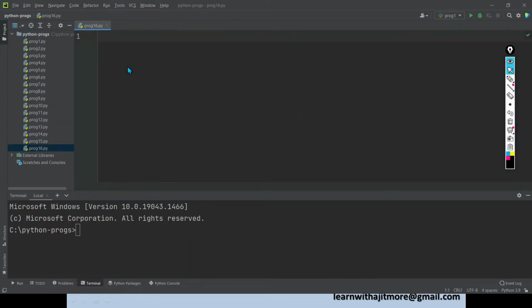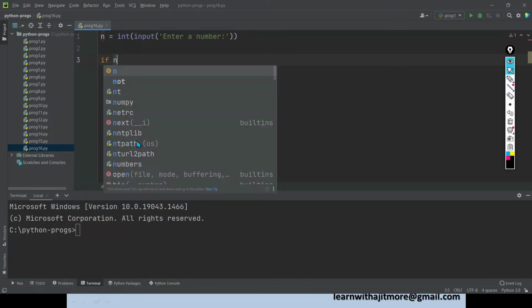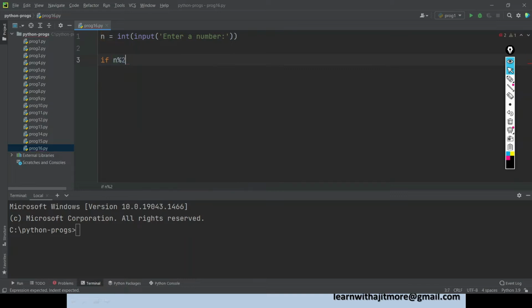First we have to accept a number. Enter a number. You know that input always returns a string, so we have converted it into an integer and collected it in n. Now we check whether n mod 2 is 0.